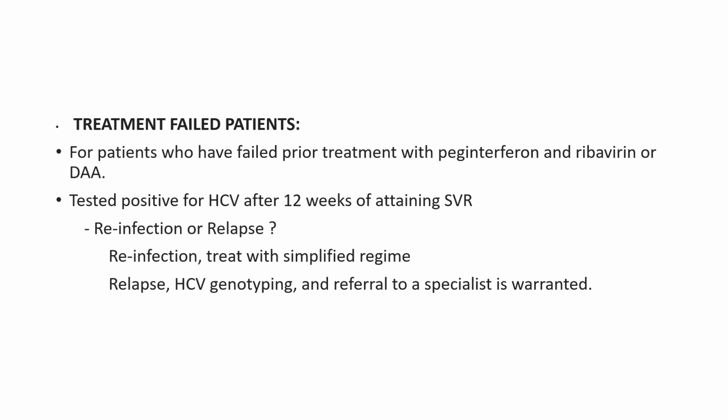So if this patient was initially cured of HCV and he got reinfected again, how do you treat the patient? You treat the patient with the same simplified regimen we discussed earlier, the Mevirate or the Eclusa. If it is just a relapse, then you have to do the genotyping. Probably the regimen you used did not cover all the genotypes. So you have to go ahead and do the genotyping, and then refer the patient to a specialist as warranted.